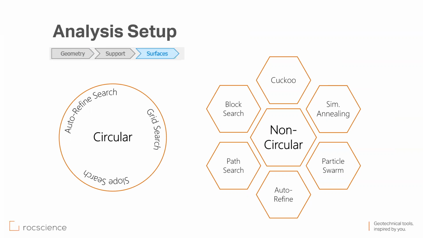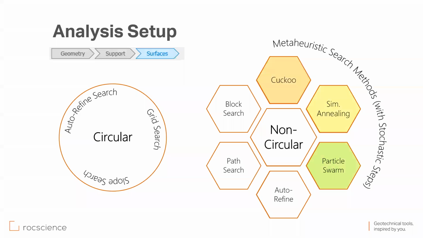Searching for the critical slip surface is the most important step in the limit equilibrium analysis. If you ask a geotechnical engineer who has 30 years of experience, what is limit equilibrium? What you hear is that limit equilibrium is a circular Bishop method of analysis. It used to be like that, but it is not anymore. Limit equilibrium is an advanced method now. But for traditional purposes, we keep it in our software. We use circular search method as well. But what we have, you can see our database is much stronger for non-circular search methods.